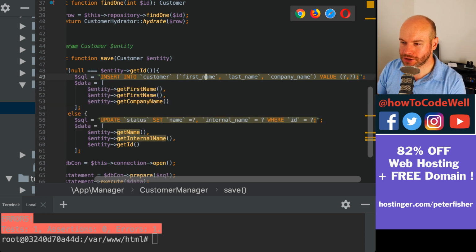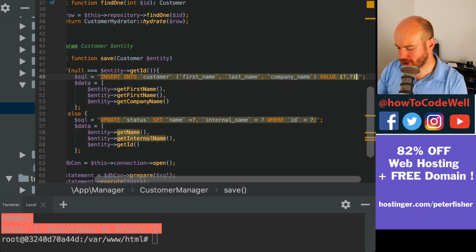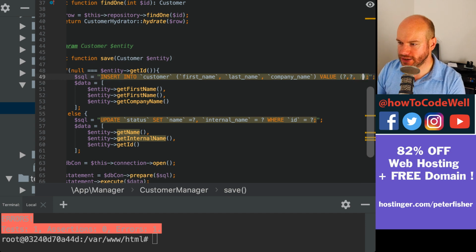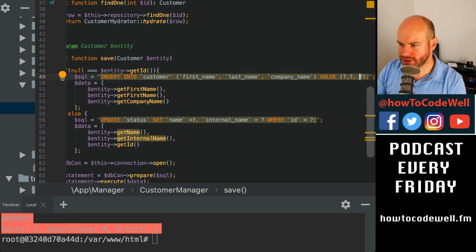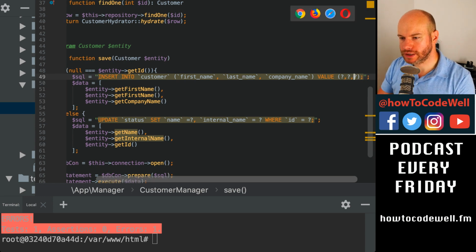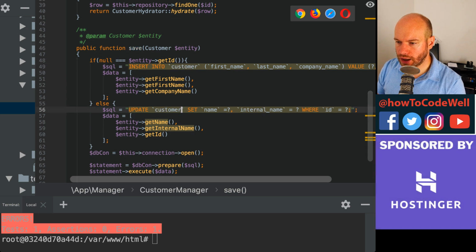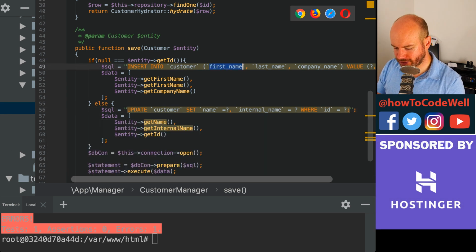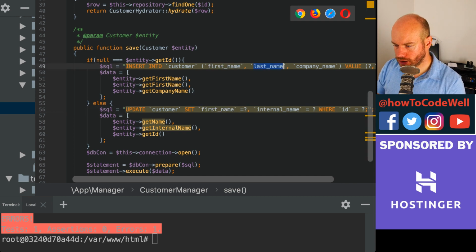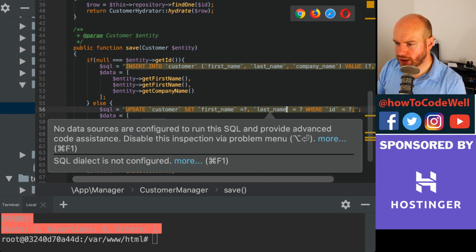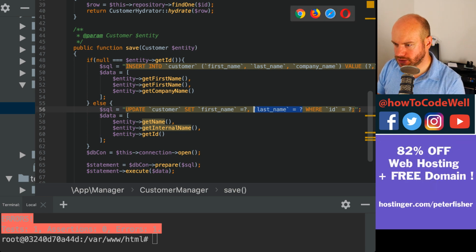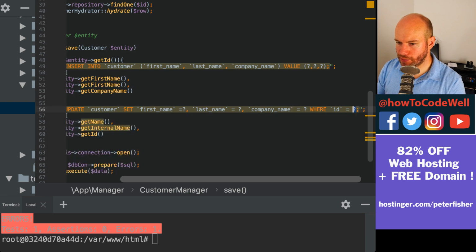Okay, because we've inserted 3 things here, we also need to put in a third question mark. These are the parameterized bits and pieces. We don't need to have a space. Well, it's good to have one, but you don't have to. Also, we need to work on the actual updating. So this is customer name. Again, it's very similar to all of this stuff. First name and last name. We also have another one, and that is company name, where ID is equal to that parameter.